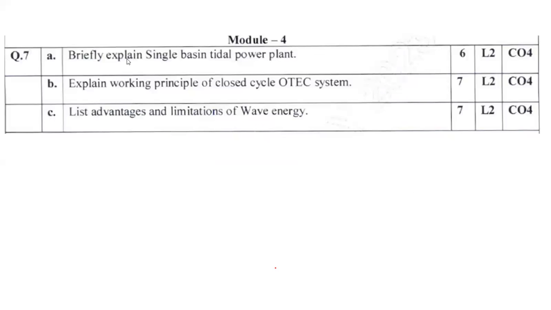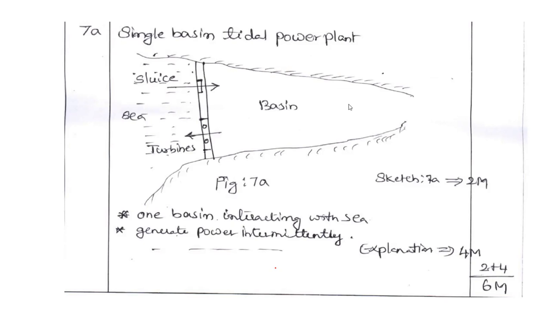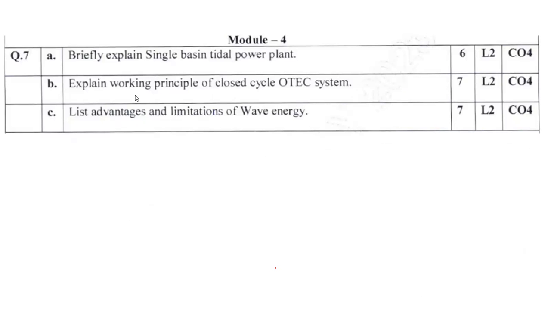Now I am moving on to question number 7a. It is from module 4. Briefly explain a single basin tidal power plant. This is the arrangement of single basin tidal power plant. Study the structure. It will utilize the movement of water from two - only one time it moves from sea area to basin or conversely from basin to sea area. At that time the turbine is going to operate it. Turbine is operated with the generator. So that turbine generator set is getting operated. This is the way how the electricity is generated in this fashion. The sketch carries the weightage of two marks, explanation four marks. Totally six marks. Manage it effectively.